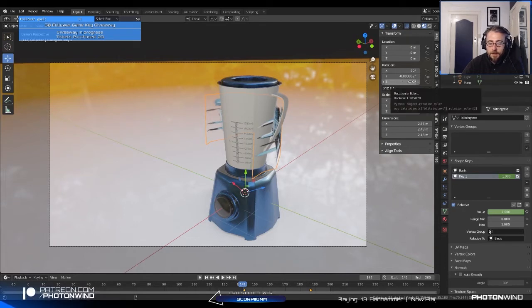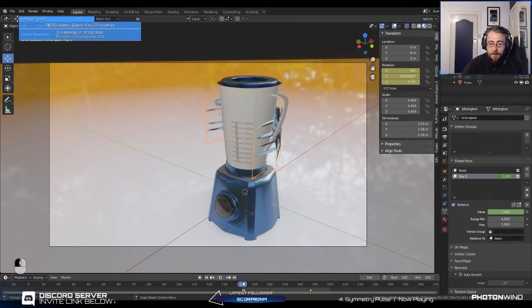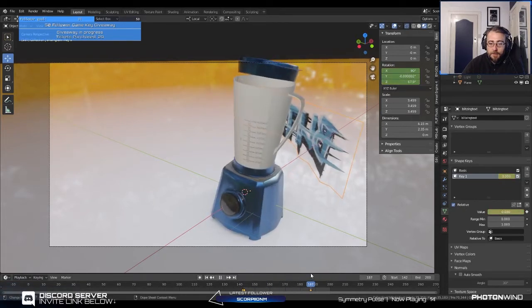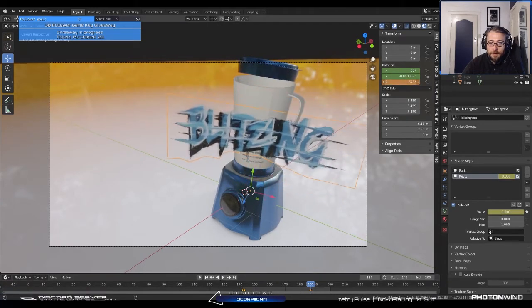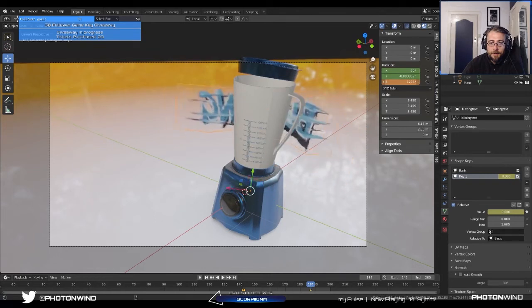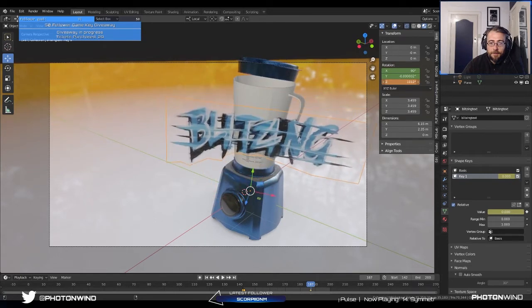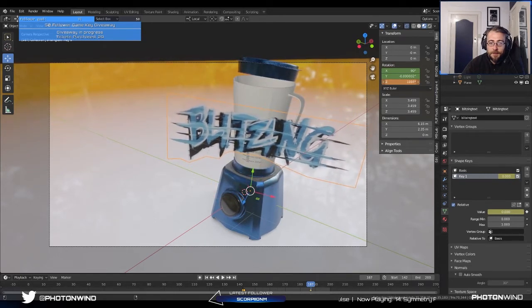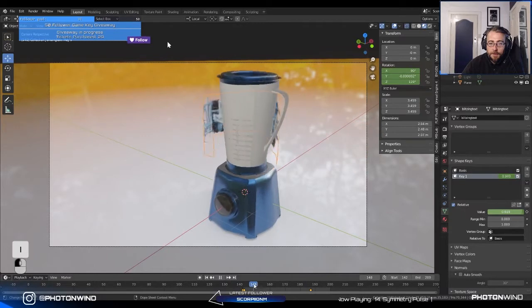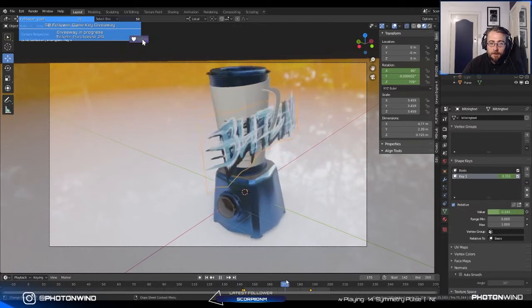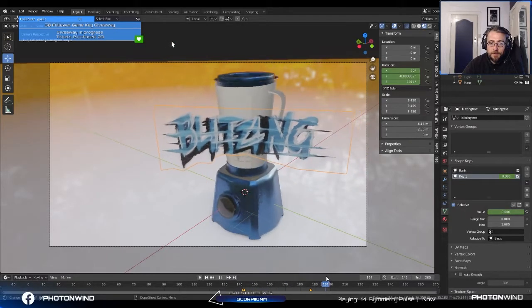I'm going to press the I over the rotation. That will set the rotational keyframe there. And then we can move along and rotate this, I don't know, that much. So then it starts facing the camera, and then press I again. Now if we go through here, we'll have this text spinning around there.